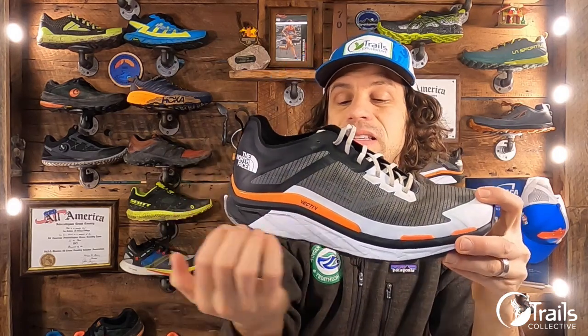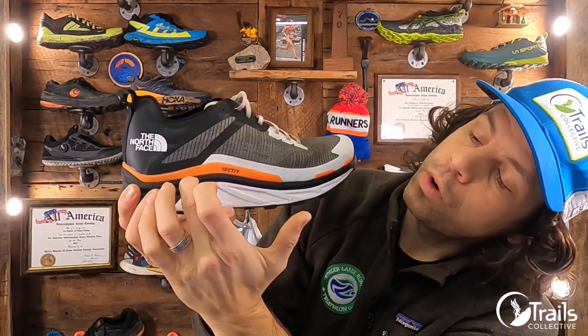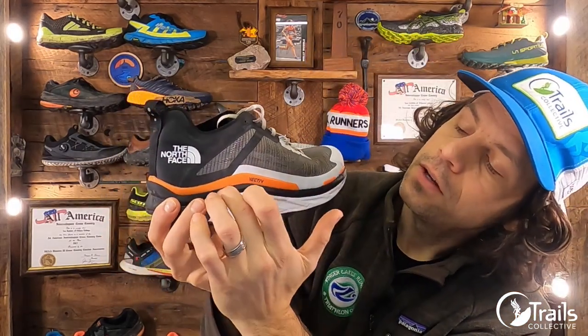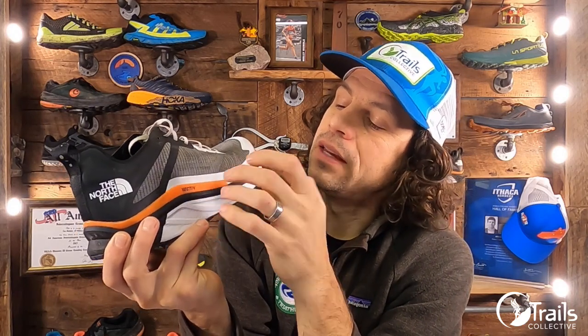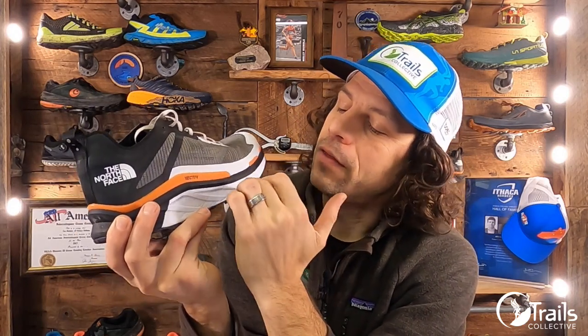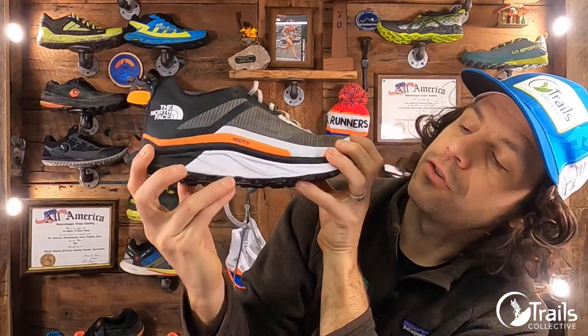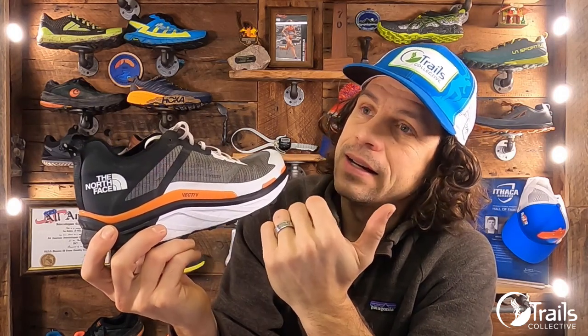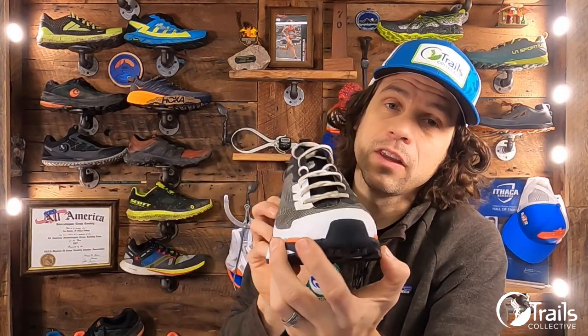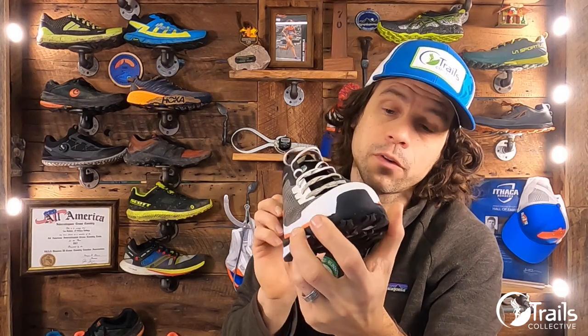The material itself in the midsole is a two-part EVA. The upper portion, which is this black layer here, has a durometer of, if I remember right, 55. It's a bit firmer, which I think syncs with the stability of the plate design. And then the lower material, which you'll see here in white, and then it transitions to black in the heel, is a 45 durometer, which is just a little bit softer to add to that underfoot cushion feel, as well as the ability for it to conform to variable surfaces.